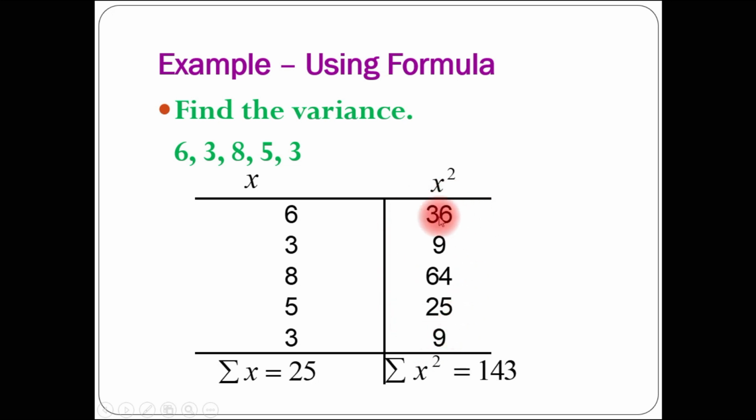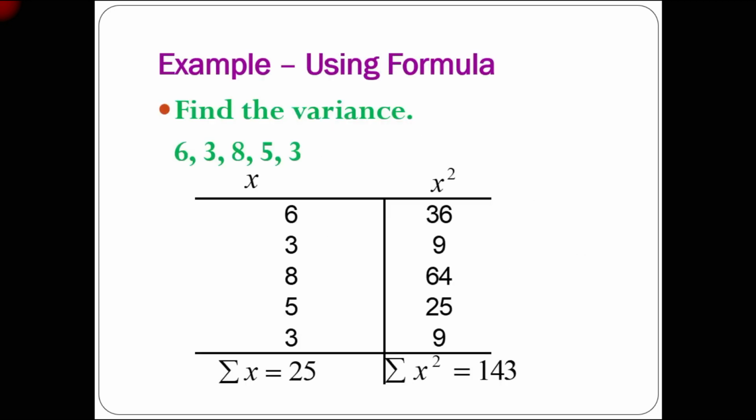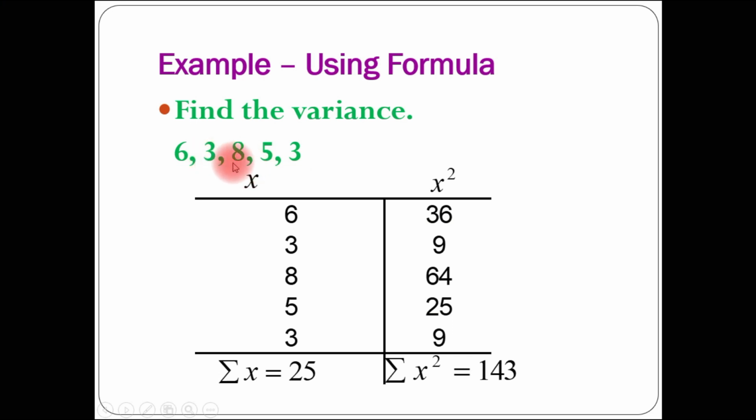Then, proceed na tayo agad sa formula. Tandaan yun, yan lang yung kailangan natin. Hindi na kailangan yung apat na table. So, we have this one. So, s squared or variance is equal to the summation of x squared minus summation of x quantity squared over n, divided by n minus 1. Tandaan niyo na ang summation ng x natin ay 25, ang summation ng x squared ay 143. So substitute lang natin 'yan. And yun, ang n natin is 5 kasi 5 yung data natin. We have 1, 2, 3, 4 and 5. Kaya yan yung n or sample size natin.